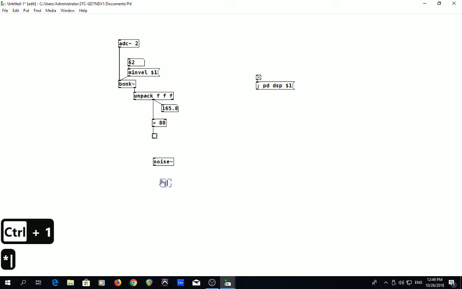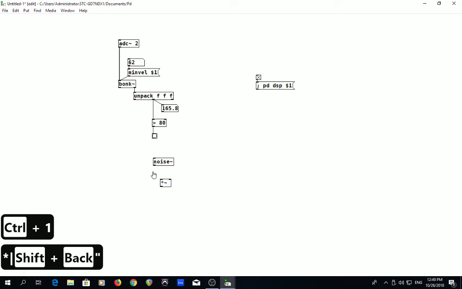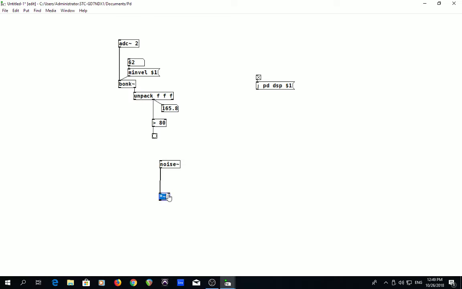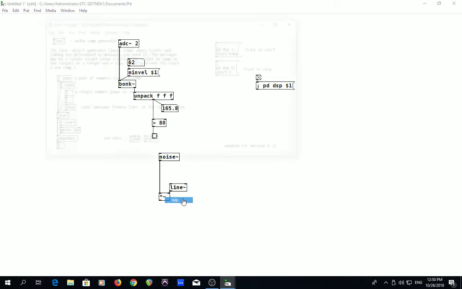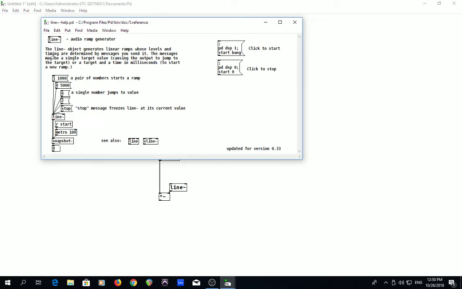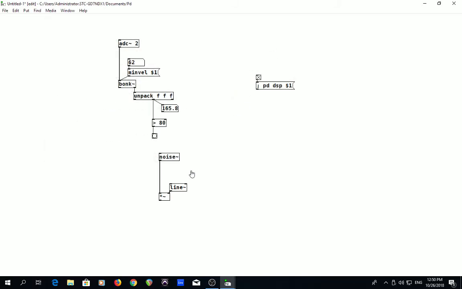I'll put that into an amplifier so we'll hear it, but I need to turn the amp up and down. So I'm going to create a line object, and this is going to turn up and down the amp using a line. And the line takes a message, and I know what type of messages it takes by right-clicking and looking at its help file, which is something that I continuously have to do. So I'm going to create a message, and I'm going to say, okay, line, I want you to go to, let's say 0.2, because I don't want it very loud. 1 would be the loudest. I want you to go to 0.2.